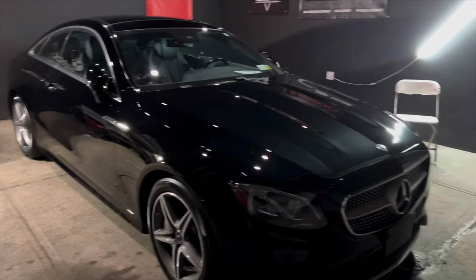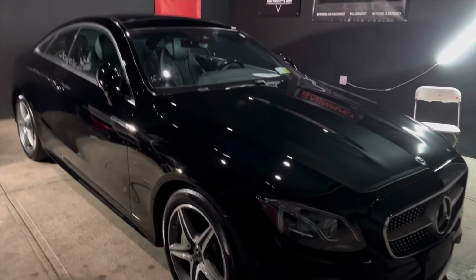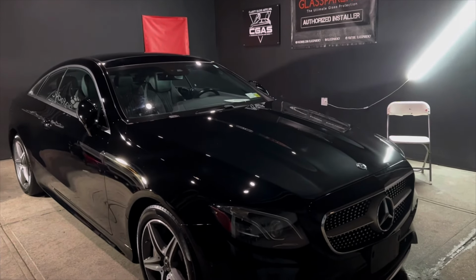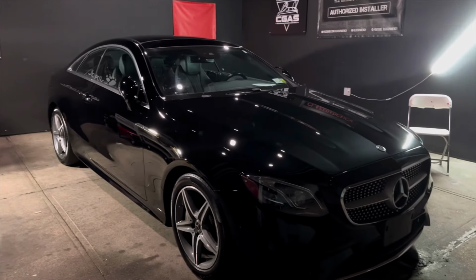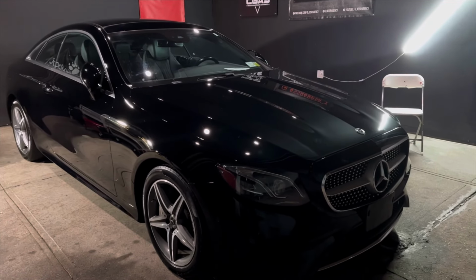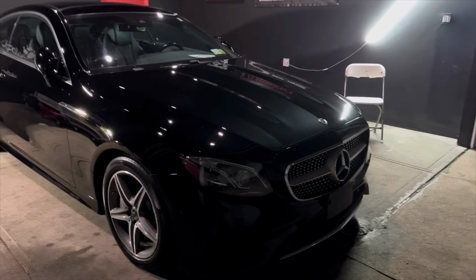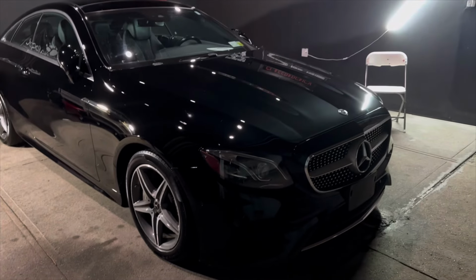But again, this was a 6-year-old vehicle living outside 24/7 with the elements, got hammered and all that stuff, water spots. So those water etchings were pretty deep. And again, we didn't go for paint perfection. We just did a quick 4 passes with the compound and then with the polish, and just those 2 steps alone would take you about 3 minutes. And if you guys saw my live, I did pretty much the whole hood in about 20 minutes to be exact, because the whole hood is pretty much considered a fender and a door panel.